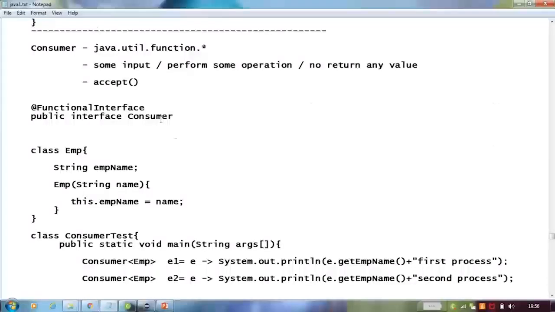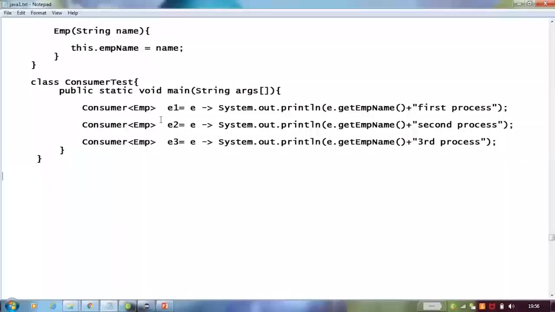We have another functional interface called Supplier. Now we should know how Supplier works and in which scenario we should go for Supplier.